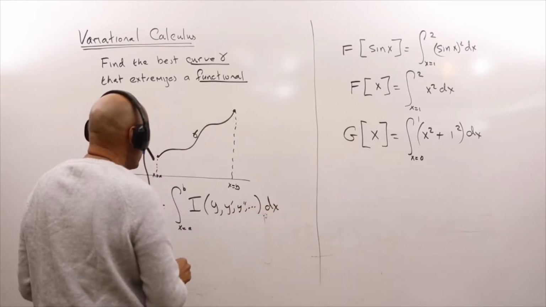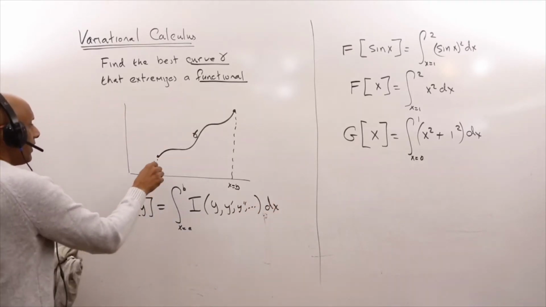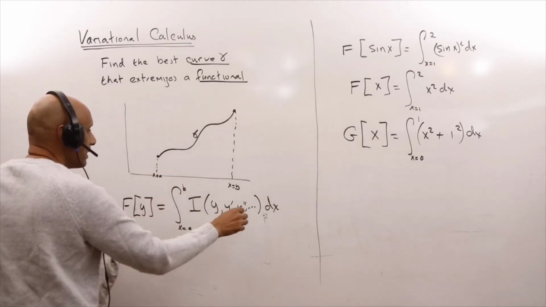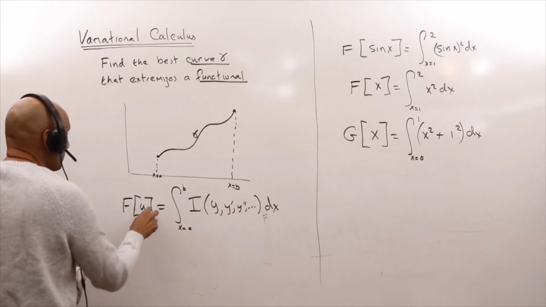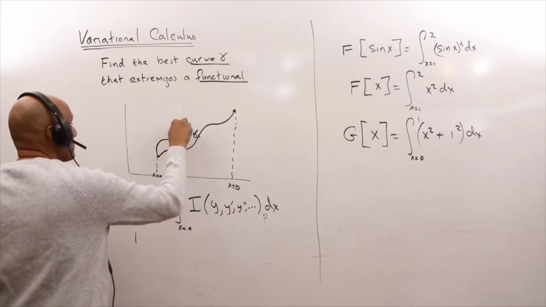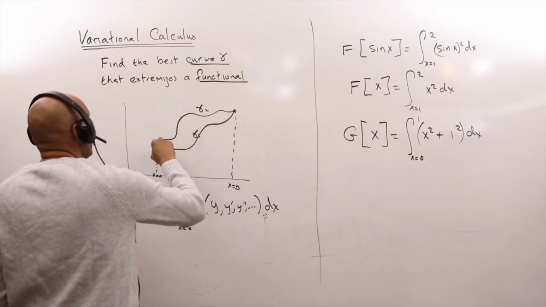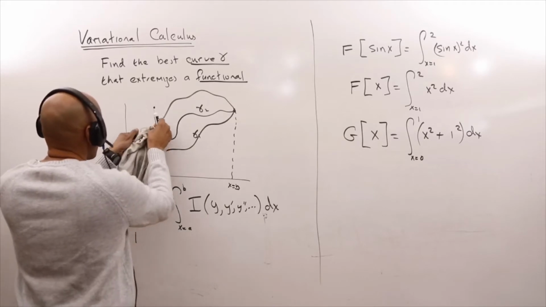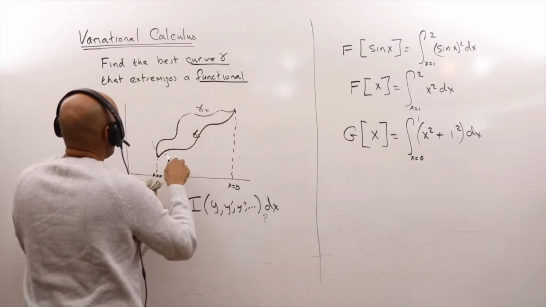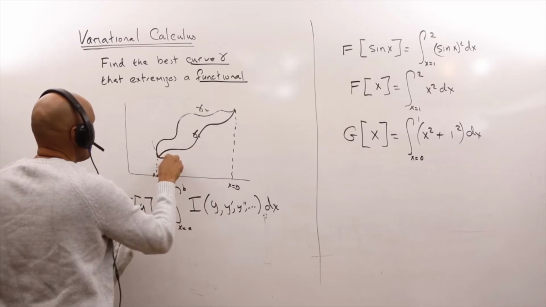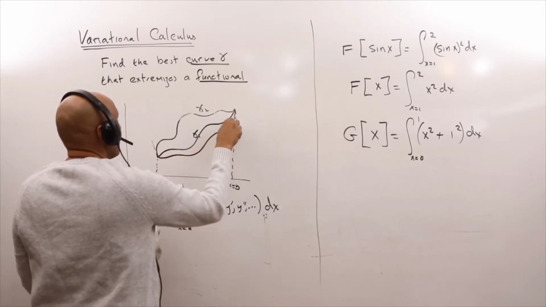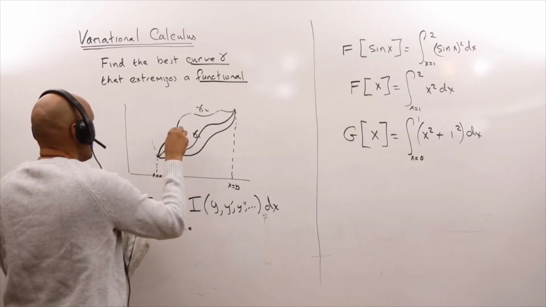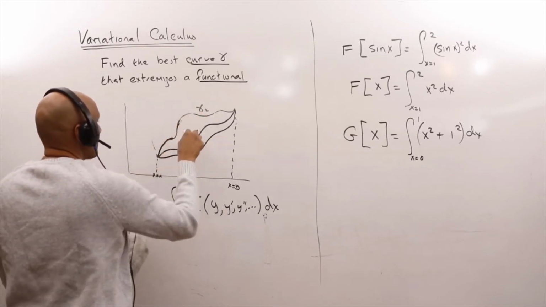So our problem is this. I'd like to find the best path that extremizes this functional. So I'm going to get back a number for various functions. For example, gamma 1 is some path. Here is gamma number 2, another path. Gamma number 3. They all start and end at the same points, and I have to make sure they are functions. Sorry, it doesn't look like a function, so let me make sure that the vertical line test makes sense, and maybe this is slightly off, so maybe we should draw it like this, and hopefully it looks like a function.